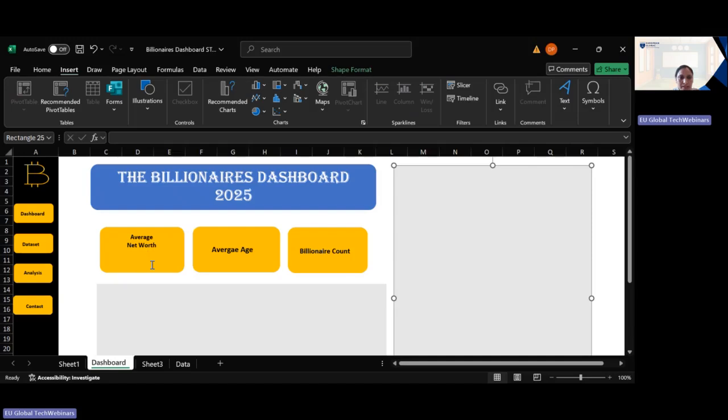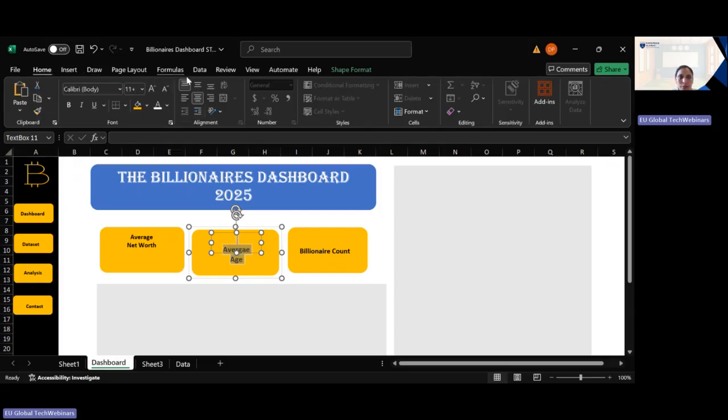Then we are going to put these values over here. Make sure that everything I've inserted here is actually a text box. It's very simple to insert, because when we insert a text box, our text does not move here and there. That is why it is always recommended to insert a text box rather than anything else. Otherwise your text keeps moving here and there, and it becomes very difficult to adjust that text.